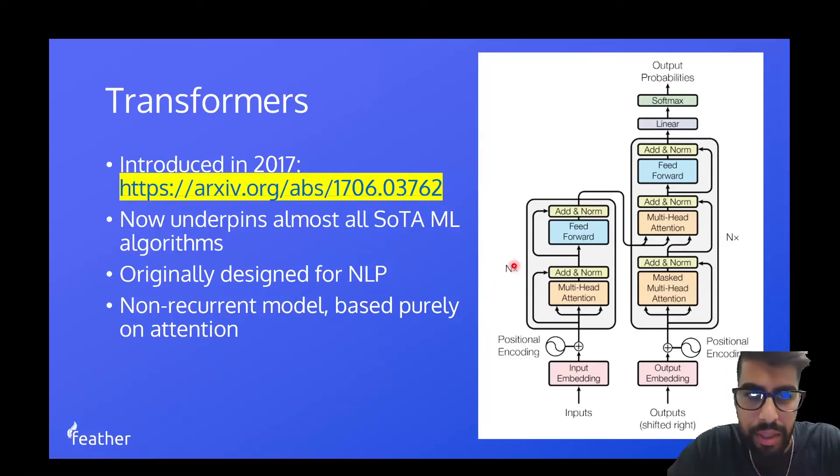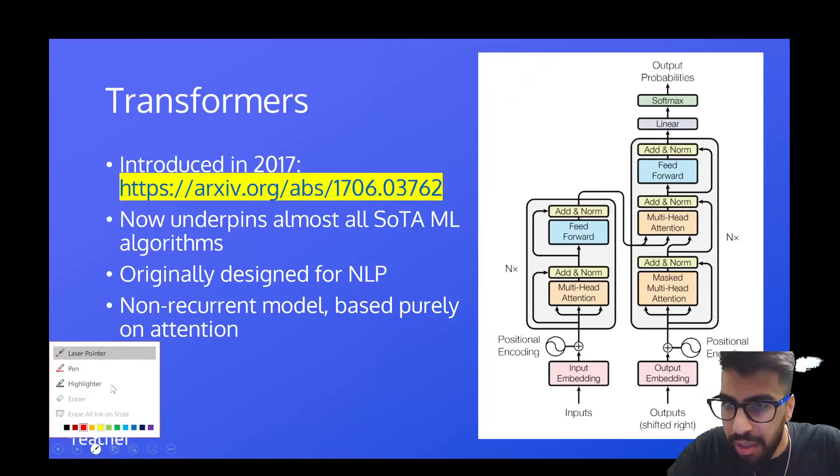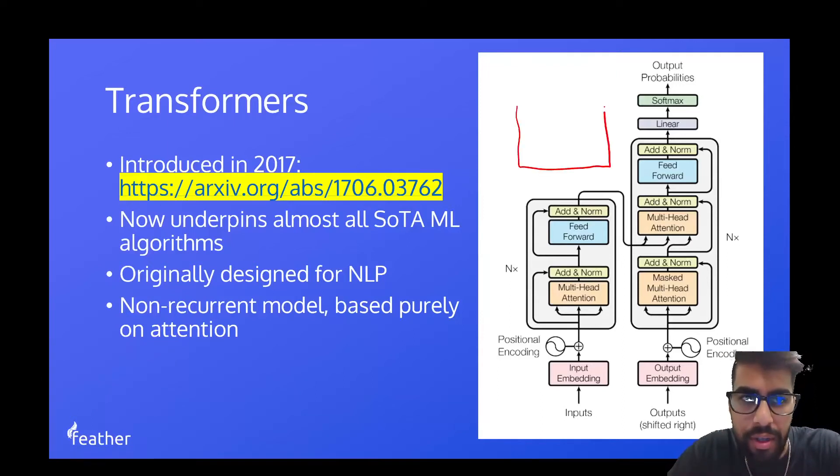There we go, okay. So you have the encoder and then the decoder. We have n amounts of encoder, so let's say six layers in the encoder. The output of one layer gets sent to the next layer. Okay, I think I can draw with this. We'll actually have another encoder. The output will be sent to the next layer, and then after n amounts of layers, let's say six, we'll then send the output of that final layer into the decoder. Now the decoder also has n layers as well, so the output of one layer of the decoder forms the input to the next layer of the decoder, similar to what we were doing with the encoder.